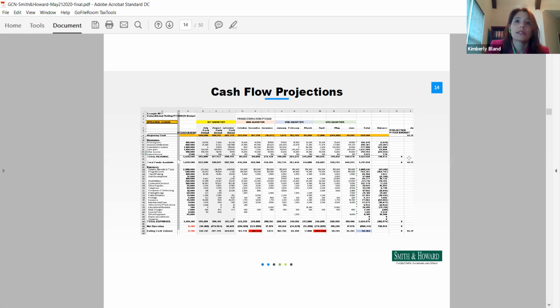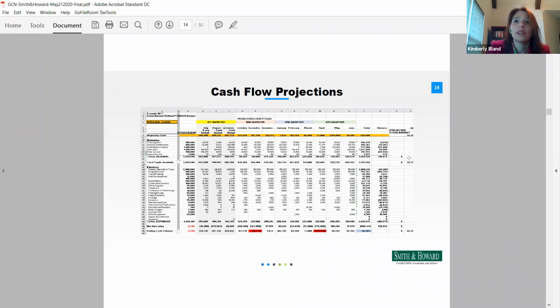We look at expenses. Expenses are probably a little easier to predict, like what some of our salaries are going to be, bank fees. What's a little bit harder is on the revenue side. If we have contributions, when do we expect contributions? Maybe we have a grant that has multi-year payments and we can expect to receive that in one month. Federal grants, we need to be budgeting if we expect a 14% decrease.